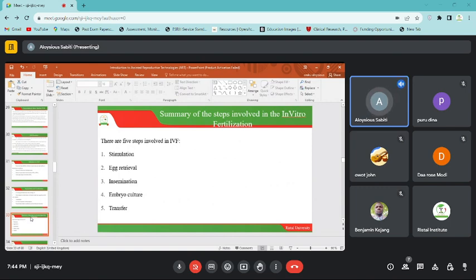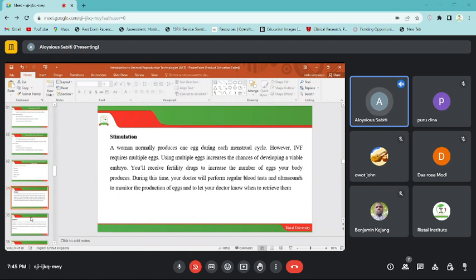So now we have been discussing a little of in vitro fertilization, and we realize that this in vitro fertilization actually cuts across all these other methods that occur. Therefore, we want to look at in vitro in depth, but mainly we want to focus on the 5 steps that are involved in vitro. We might have looked at it earlier on, but this particular slide here gives us further an explanation of how we can look at in vitro and what steps we should do.